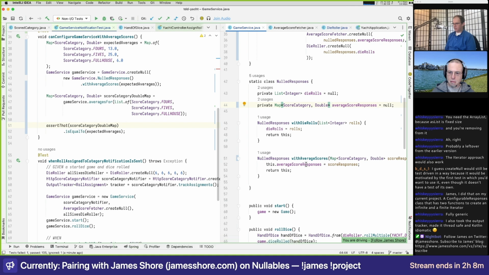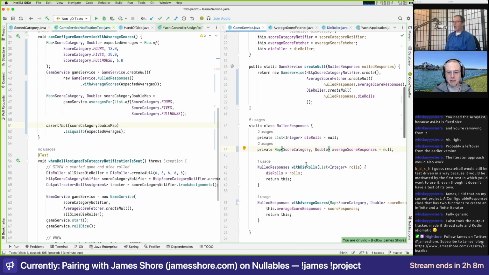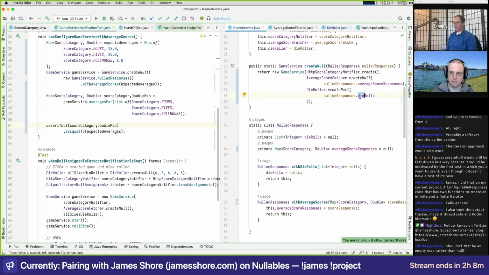Show me. How is that even returning a value? Does it have access to the private variable? It does have access to the private variable. Okay, that's how this worked. So are we calling with average scores? And we're calling with average scores here. So here it's being assigned. So Whiskey makes a good point that our nulls on line 43 and 44, it's null by default. I could take it out, but it wouldn't matter. No, it's just we need it to trigger the default case, which it should be doing. Like average score fetcher, if you go into there. Oh, wait.